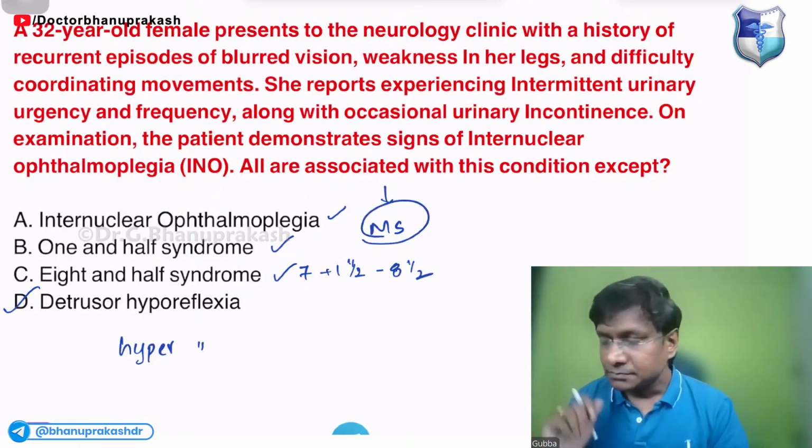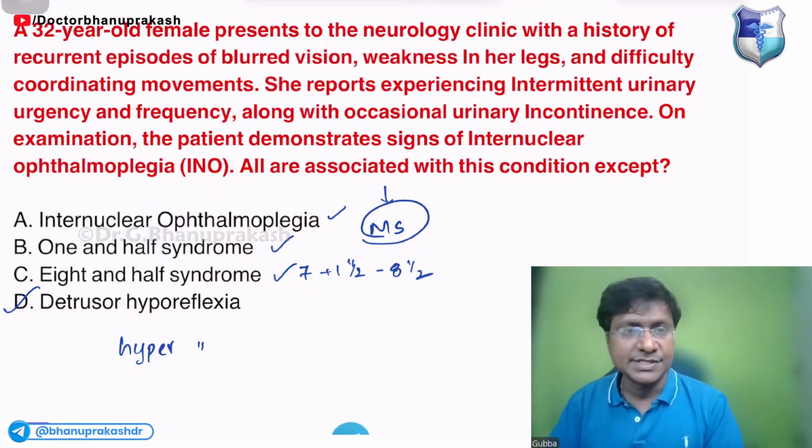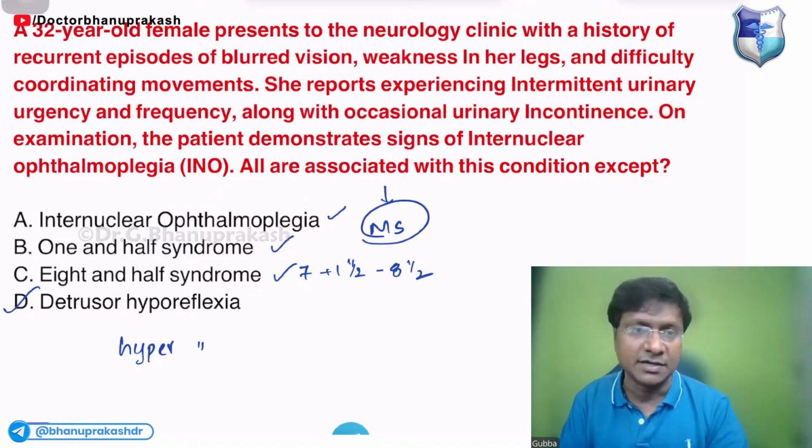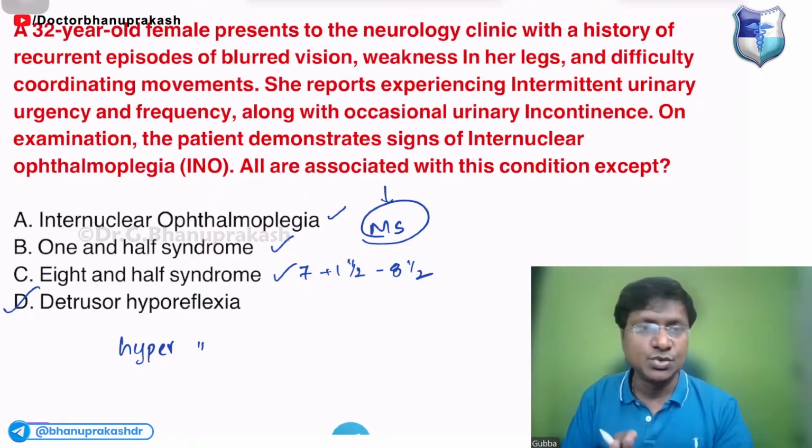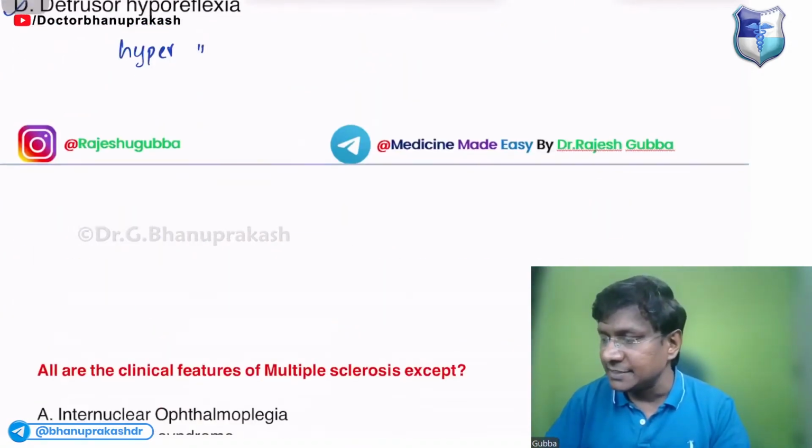Okay, now the topic that we are going to discuss is demyelinating disorders of the central nervous system. Demyelinating disorder of the peripheral nervous system, we have already discussed, that is Guillain-Barre syndrome. Now, the demyelinating disorder of the central nervous system will be multiple sclerosis. Let me just do a quick revision of the entire multiple sclerosis.